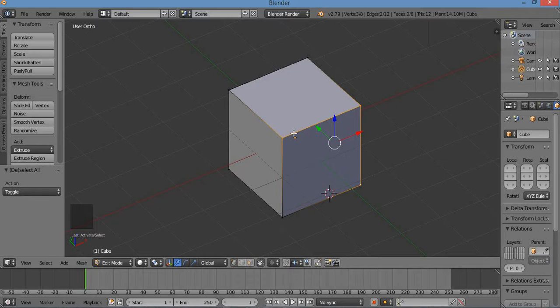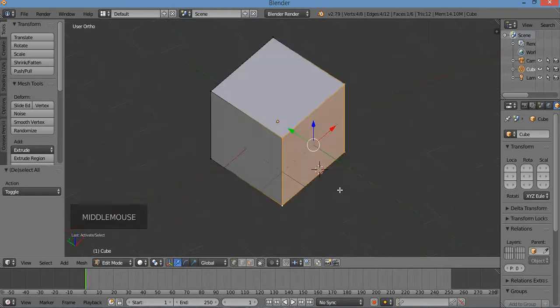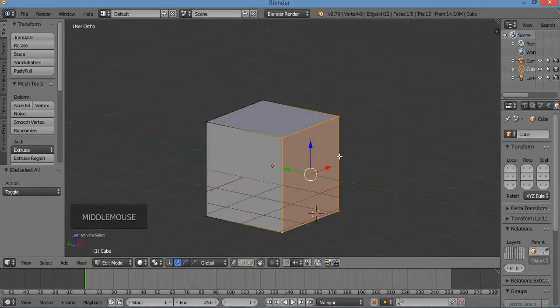But before I do that, I want you guys to notice this. I selected this vertices and that vertices. I also selected this edge right here. And when I selected this vertices, I selected that edge. These edges are not selected because not the entire edge is selected, just half of it. If I hold on shift and select this one, now it selects those entire edges. And now that I've selected all the edges surrounding this face, it also selects that entire face. See?